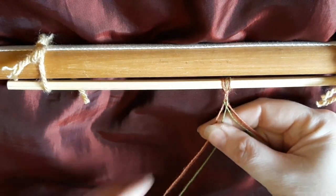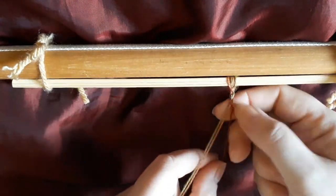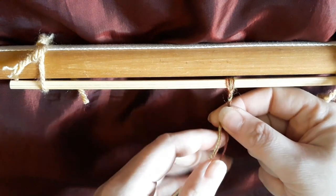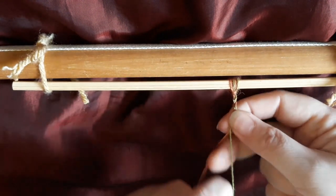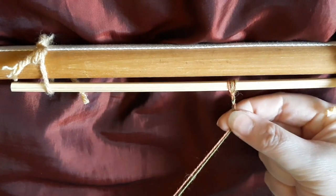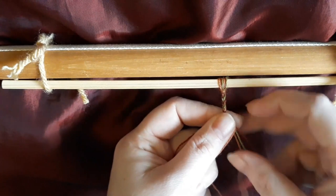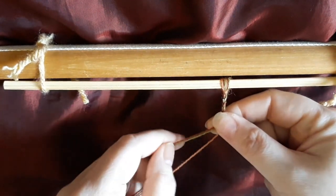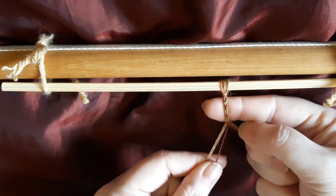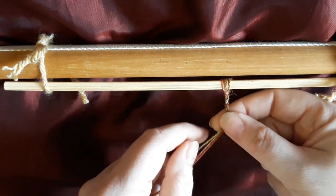Continue to work this until your pattern emerges. You can see here I've got my chopstick attached to my tapestry frame — just imagine holding that between your knees, or you can tuck it just under the inside of your knees on either side to make it a little bit easier. When you're working with braid this fine you will find that it wants to twist. As long as you're keeping your passes regular and your tension good, just keep it nicely tensioned as you come down. It's coming out nicely but it does want to go that way because of the nature of an even-stranded braid with even sides.